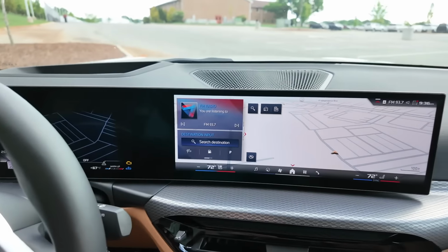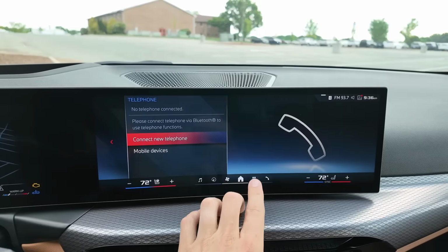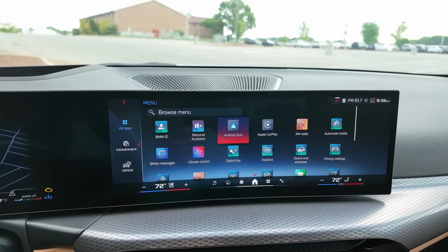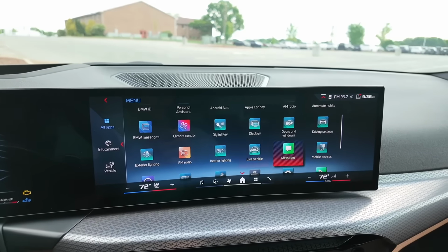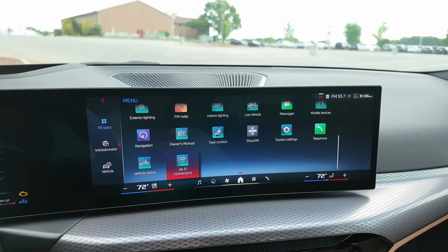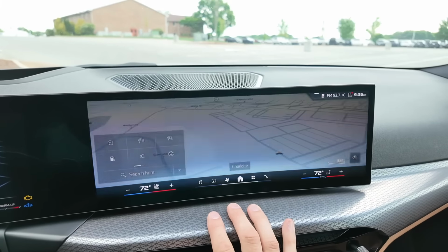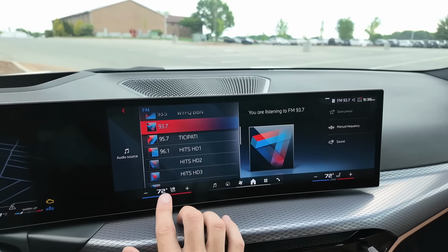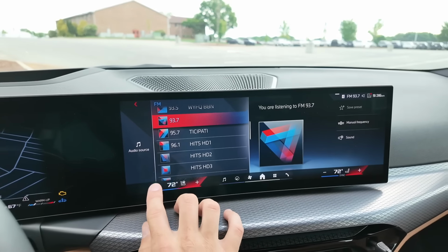And then with the continuation of the screen, now we have the infotainment system, where you have fixed information in the lower section, so you can quickly get to all this information, including Apple CarPlay, Android Auto. You have all of your climates, your interior lighting, your seat comfort. You can go through quite a lot. You can also get into all of the climates, pull up the navigation, there's also music, and then you do have shortcuts to the heated seats, heated steering wheel, and temperature adjustments.